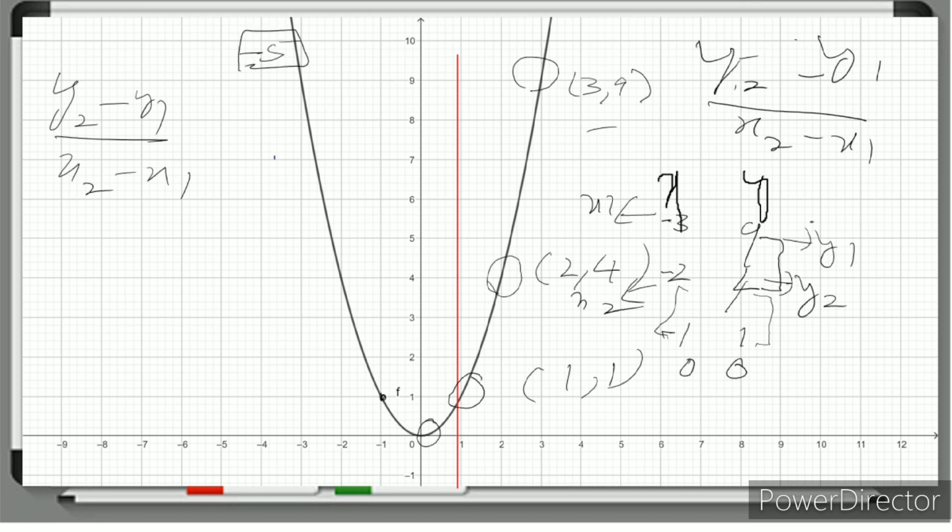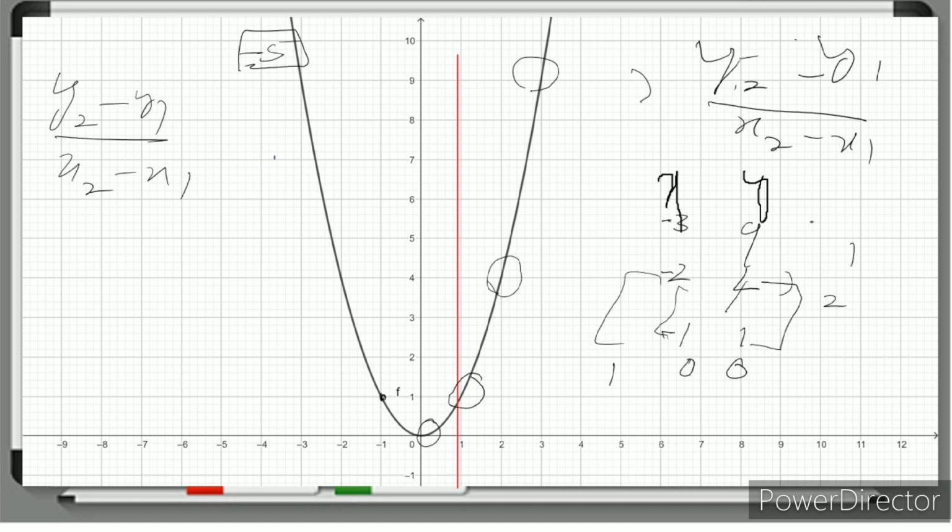Now I will take another pair. Here now I will erase this so that you should not get confused. Now I will erase this x1 and this also. I will erase everything from here. Okay. Now I will take these two values, boys. Now I will take this pair. I will consider 4 as y1 and 1 as y2, and minus 2 as x1 and minus 1 I will take as x2.